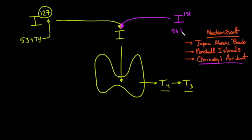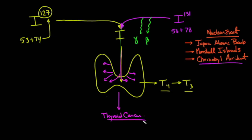Iodine-131 is still 53 protons, but instead of 74 neutrons, there are 78. Iodine-131 gives off different types of radiation — one of them is gamma radiation, which is extremely high-powered electromagnetic radiation, and the other is beta particle, which is basically a negatively charged electron. When this gets incorporated into your thyroid gland, it destroys the tissue in the thyroid gland, alters the DNA, and causes cancer — specifically papillary thyroid cancer, otherwise known as PTC.